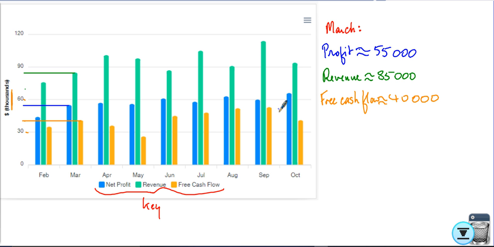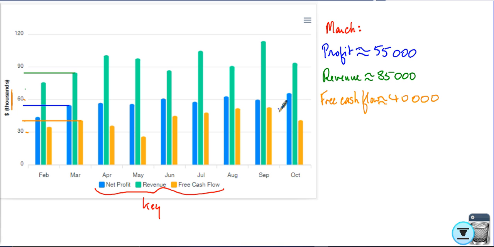For example, I can think of one type of business which can have this type of graph. For example, someone in the tourism sector. In the tourism sector, there are a lot of tourists in the summer months, so there's a lot of cash flow. There's also quite a good profit and a lot of revenue, as we can see. Okay, so that can be one type. You might be asked to give your opinion. That's one opinion. That's my opinion. It could be correct, it could be wrong. There can be other correct opinions.